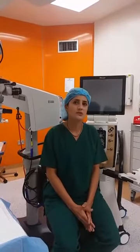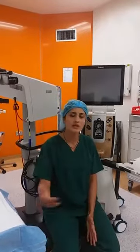We all need to understand that the eye is considered one of the most important senses. Eyesight is the most important sense, but we eventually neglect it. We should realize that eye care is much more than glasses. It's as simple as walking into a clinic and saying hello to the ophthalmologist.